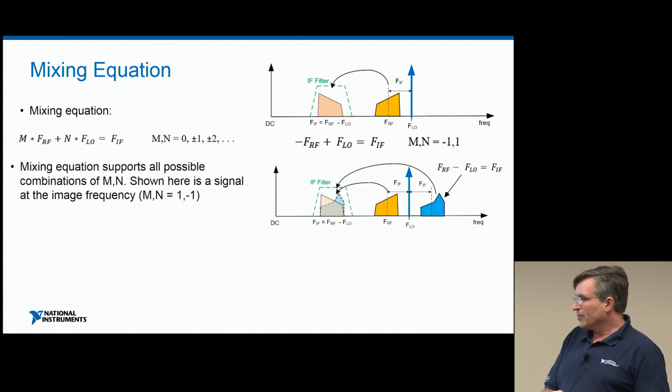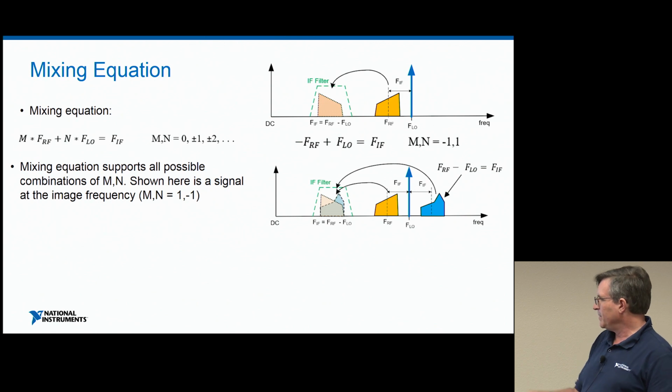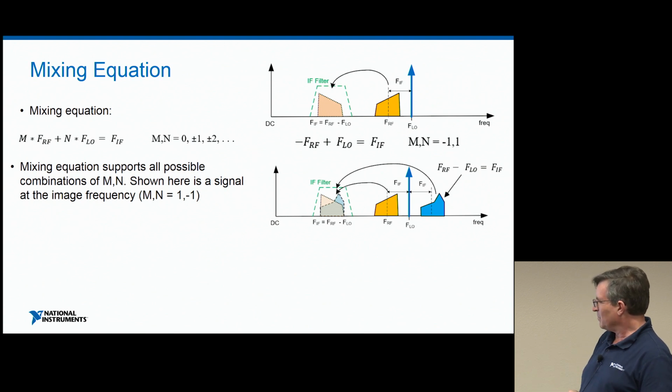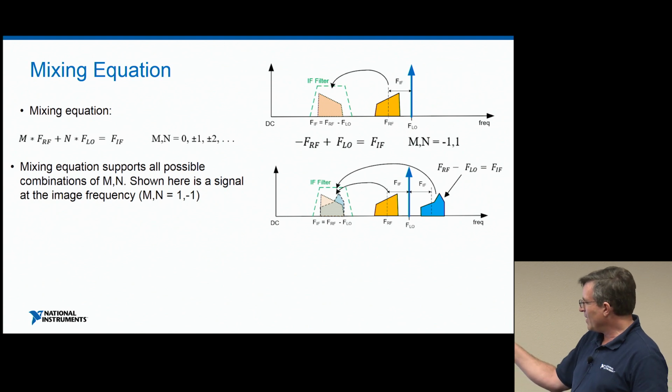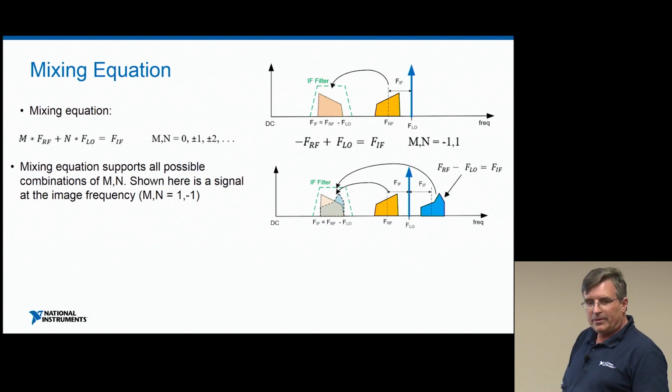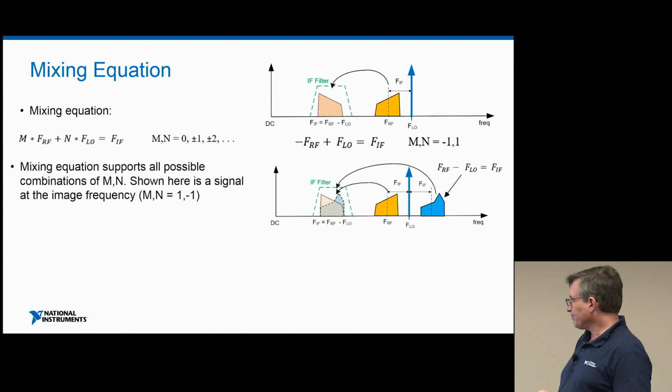Images, these are mixer images, are one class of spurs, and we just invert the signs on the M and N on this one. But what it really says is that blue blob of energy over there, if it's at IF, both the desired as well as the image will mix down to IF, and if you've got energy on both sides, they'll clobber each other. Or suppose you only have one blob of energy at IF, you won't be able to tell: is that the real signal or is that the image?